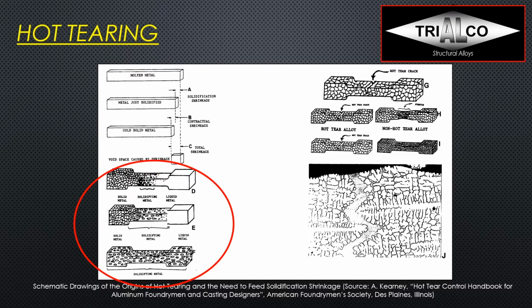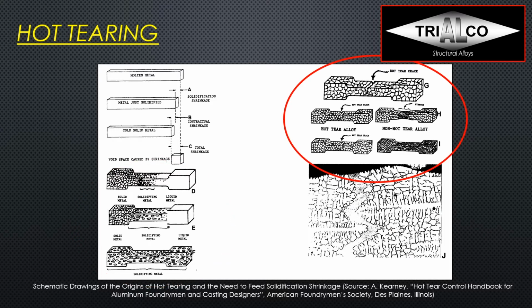In an ideal scenario, I would just solidify it from one end to the other, and from where I'm feeding, it's still liquid, and on the other side, it's solidifying towards where I'm feeding. Well, in reality, that's not always the case. Very often, I might have a thick section on the other end of where I'm feeding, and in between, it's thinner, and I can't feed it through, and it's solidifying all over and at the same time. So that's when I often get these cracks, and that's during the solidification while the part is still really hot. And that's why it's actually called hot tearing.